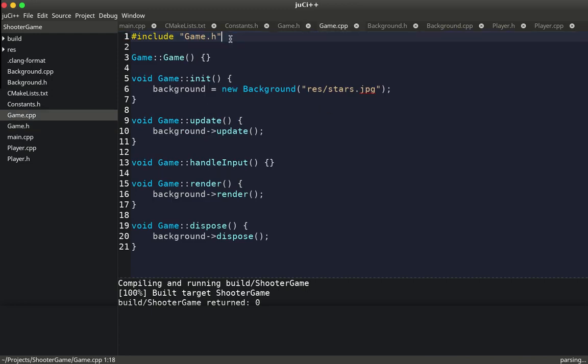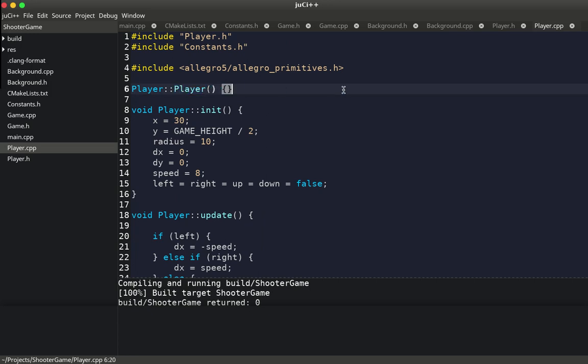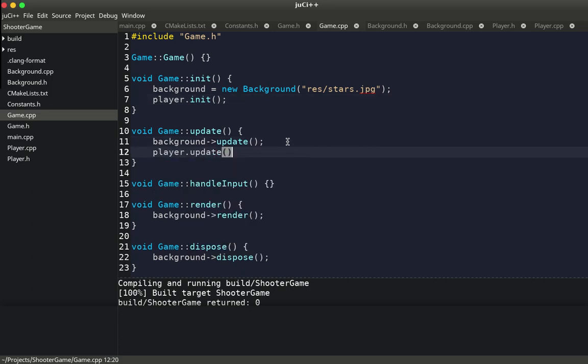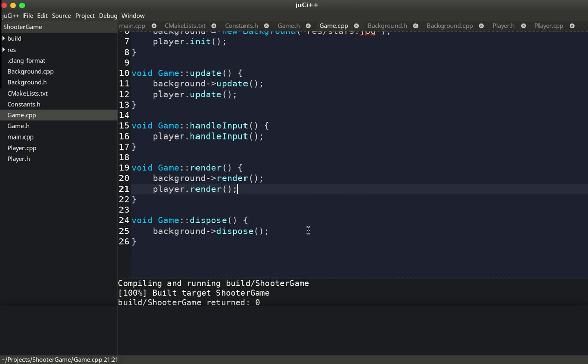Alright, so here I'm going to do my player. Now the reason I'm not making my player a pointer is because the constructor is empty, as you can see. So I don't have to allocate anything in the player's constructor. That's why I did it like that. And player update. So hopefully that's going to work fine. If we ever need to put anything in there, we already have it. If we ever need to dispose anything, it automatically disposes for us, and we put it in player dispose at the bottom.